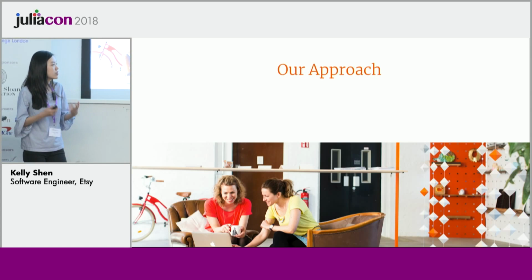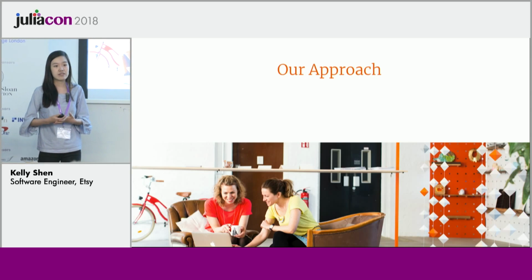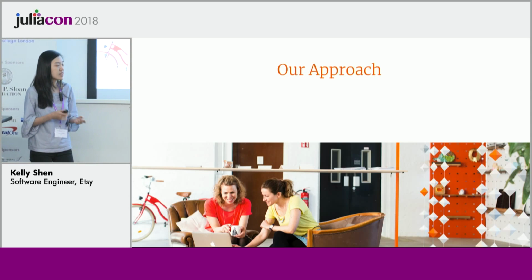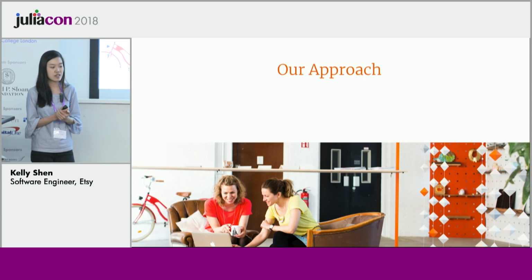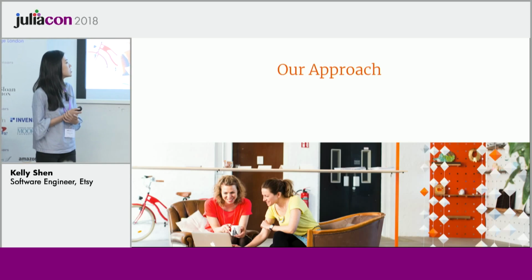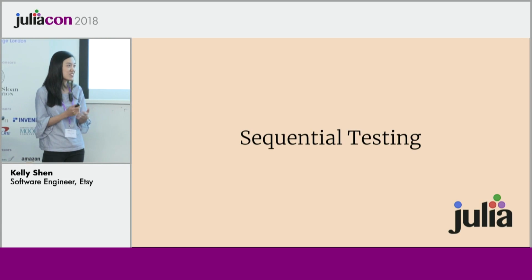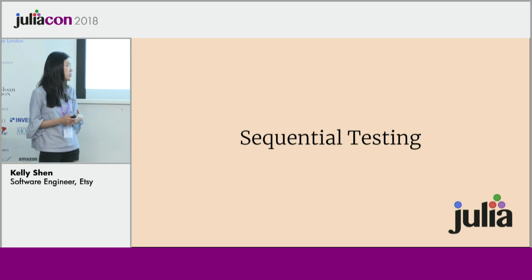So, we want to provide our users with accurate interpretation of their data as soon as possible. So we tackle the problem from two sides. One is the platform, and the other is really trying to prevent users from peeking behaviors. In terms of platform, we transitioned from the traditional fixed horizon testing to sequential testing.